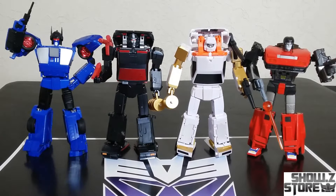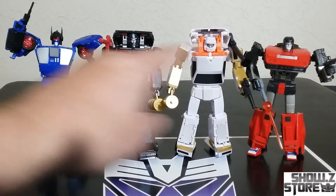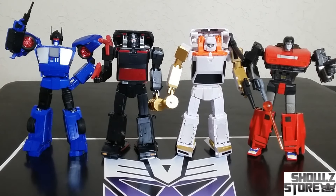I also want to showcase these alongside other obscure characters X-Transbots is making — we've got the James and Bond for Punch Counter Punch, and the Omnibot Fioravante over here. There are going to be more Omnibots on the way. I did get the Japanese and U.S. versions of this guy but didn't pick up color variations of the Omnibots — I probably will down the road. I think they nailed it on Fioravante and they'll nail the others too. If they do toy versions of those, I'll probably go with the toy versions as well. No one else is making any of these characters at Masterpiece scale and nobody is even hinting at it — X-Transbots is definitely winning this game.